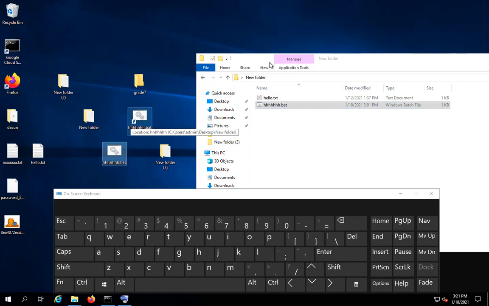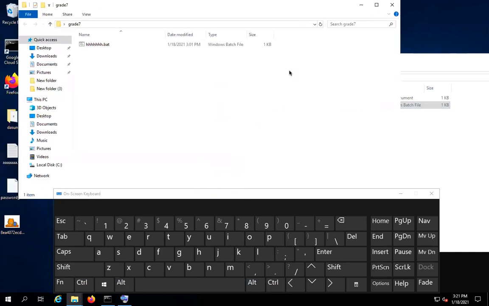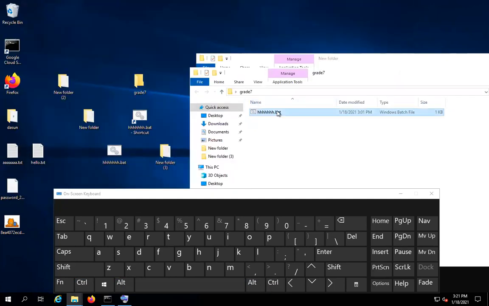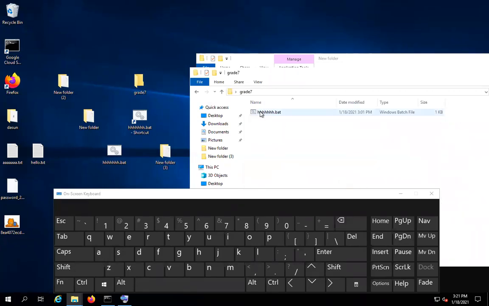If you want to copy a file, so let's open this folder. If I want to take a copy of this file, let me delete this. What I can do, press Control button and while pressing the Control button, drag the file, then it will create a copy. Right? Alt and drag will create a shortcut. Control and drag will copy the file.